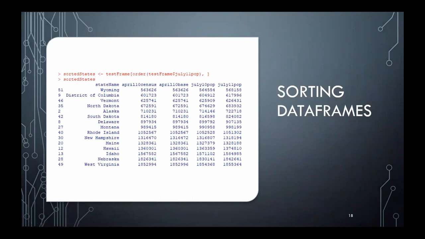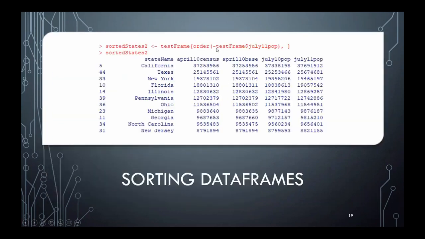So what if I want to sort it from greatest to smallest, right? What you're going to do is put a negative sign by the column name that you want to sort on. If you put a negative sign by that column name, it's going to flip it for you and give it to you in greatest to smallest. So you can see I've put that minus sign in there, and we've got the opposite sort. That's really all there is for the data mining for this portion of the lecture, okay?